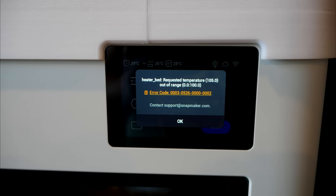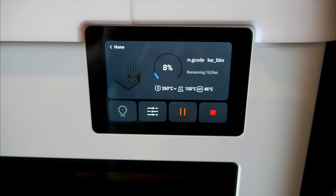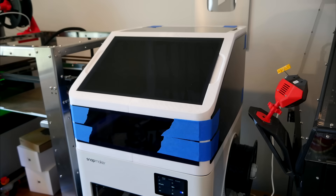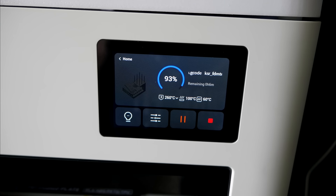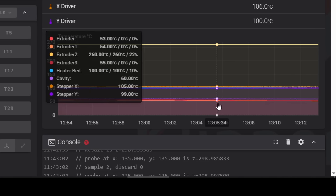First up, the IKEA tub version — starting with an ambient temperature of 28°C, and around 10 minutes into the print the chamber temp had reached 46 degrees, eventually stabilising at around 55 to 56 degrees. After letting everything cool and switching to the second design with some added tape to make sure the dummy fitted panels were sealing properly, the ambient temperature was 1 degree hotter at 29°C. Running the same G-code, 10 minutes in the chamber temperature was again 46°C, eventually stabilising at 59 or 60°C. We can verify this on the cavity temperature graph in Fluid — so the second version does run a few degrees hotter.